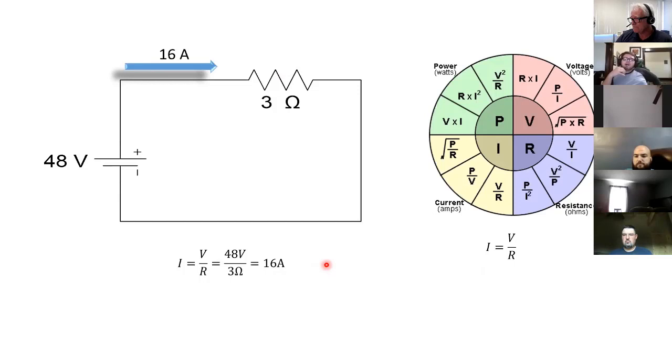What about the power? Well, the power, I have to go over here and look. So power, I can get any of these three ways because I have all of these variables. I have V times I, so I can take my I times V. I also have R times I squared, so I can take 3 times 16 times 16. I can take V squared divided by R, so I can take 48 times 48 divided by 3, and all of those will give me the exact same answer. If any of you have calculators on hand, you probably should have come up with that by now. 768 watts.